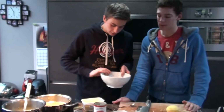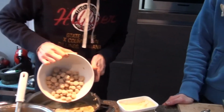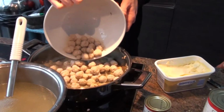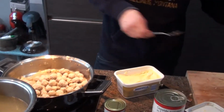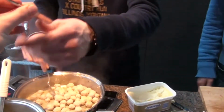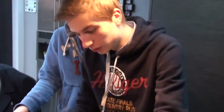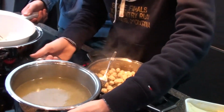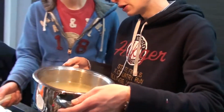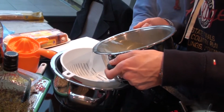To give these balls a nice crunchy taste, we will cook them for just a moment again in this shallow pan. Where is our fork? We don't have a fork. So now we will use our water from the meatballs and use it as a broth for our soup. Be safe with this because it's very hot.